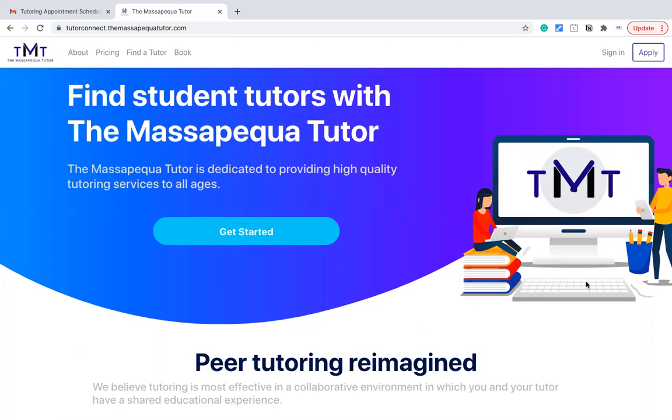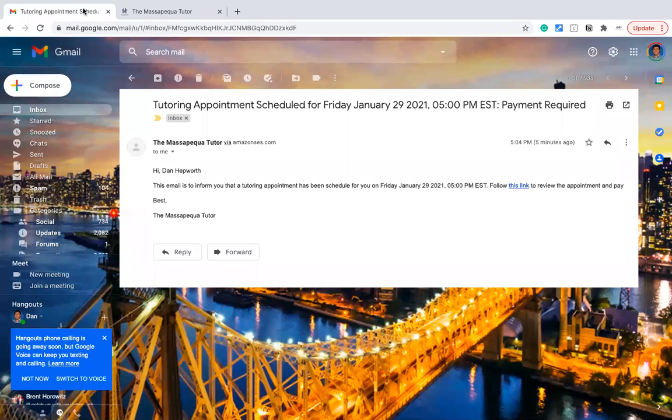So similar to how you do it currently, you'll still be able to communicate directly with your tutor to negotiate a time. So you can text your tutor, give them a call, send them an email, and they'll circle back and connect with you to find a time. And once you agree on a time, what will happen is your tutor will go on their login and schedule the session, and you'll receive an email.